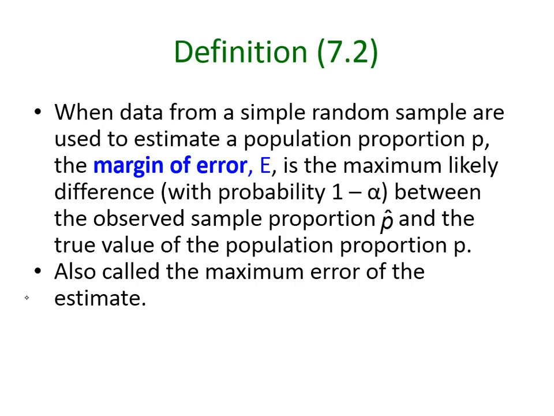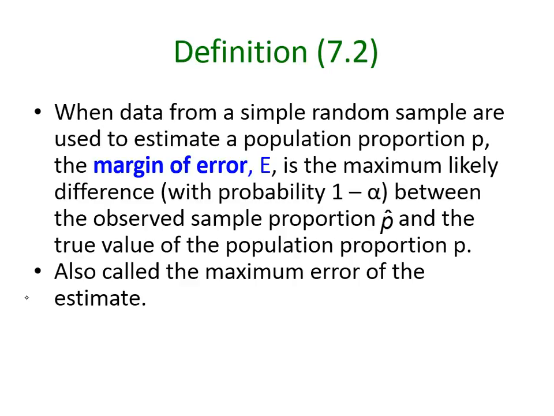So going back and looking at this example that we already had, the margin of error is saying how far off do I think I was? Well, between 25.9 and 26.2, they think they're only off by 0.3%. And same thing going below, between the 25.9 and the 25.6, they think they're only off by 0.3%. So that's their margin of error. They're pretty confident that it's going to be pretty tightly packed in there. They've got a really high sample size, it looks like, when they were doing this one.